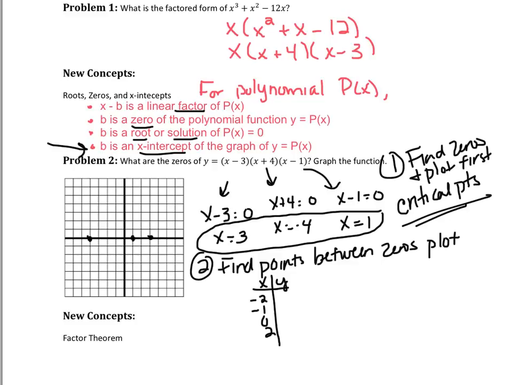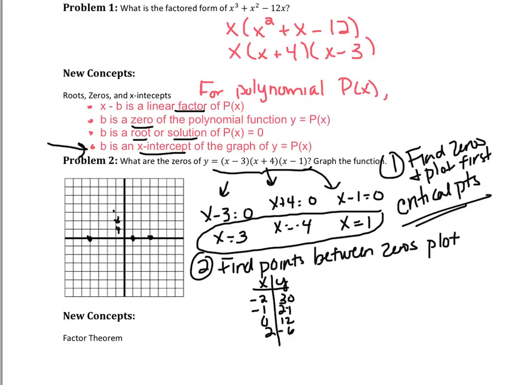And so when I start plotting these, if I plug in negative 2, and we're going to put them back into the original equation, with negative 2 you're going to get a value of 30. If I plug negative 1 in, you're going to get 24. With 0, you're going to get 12. And at 2, you're going to get negative 6. So when we start plotting that on our x-axis, because our numbers are pretty large, I'm going to go up by 4s on my y-axis. So sometimes you might need to change the scale.